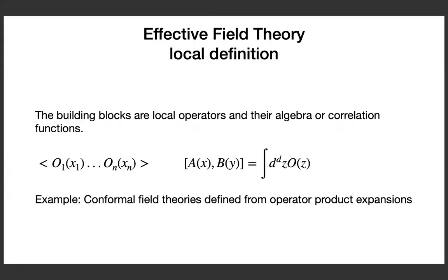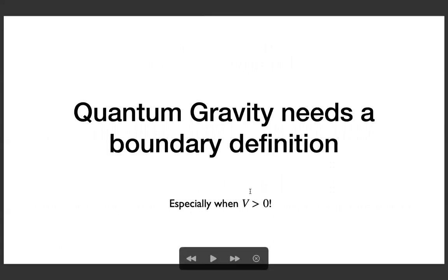There's a different way of defining EFT, which is in non-gravitational theories. You can just define it, pick your way of defining a quantum field theory, algebraic or not, but it's to really think of O(x) as a local observable and think of that local structure as being the defining identity of your theory. And this is not what we use in gravitational theories. So, I already gave you one reason why quantum gravity is defined in terms of boundary observables, but there are other reasons that specifically work for positive potentials, which I will get back to after, in Q&A. If you're curious, please ask me. Okay. Any other questions about these points so far?